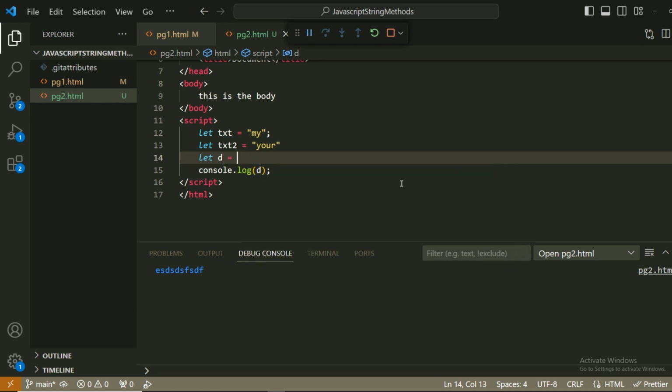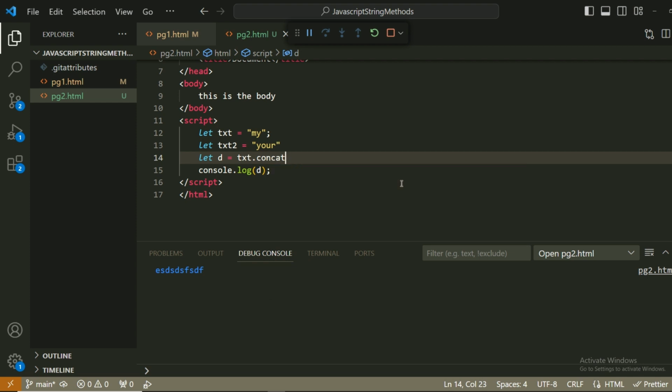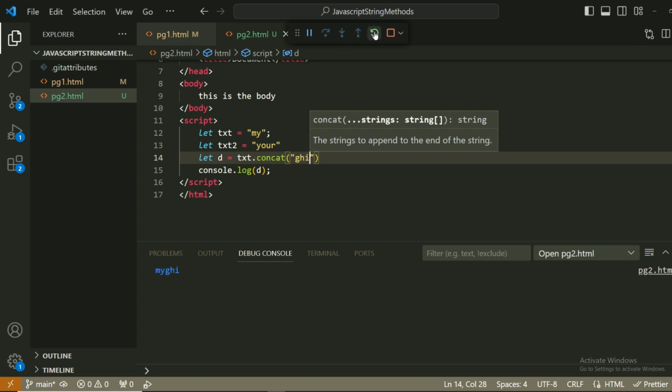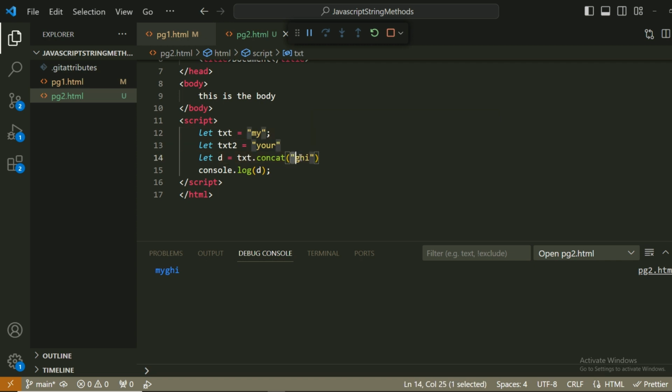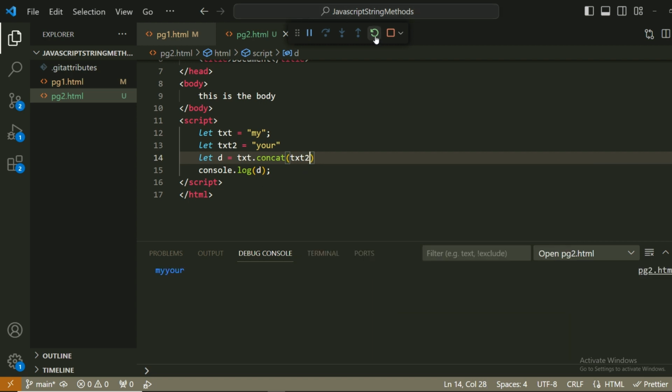Let's say txt dot concat B and C. So it's printing txt plus anything else. Okay. If I try to push in txt2 here, yeah, it's concatenating both the texts.